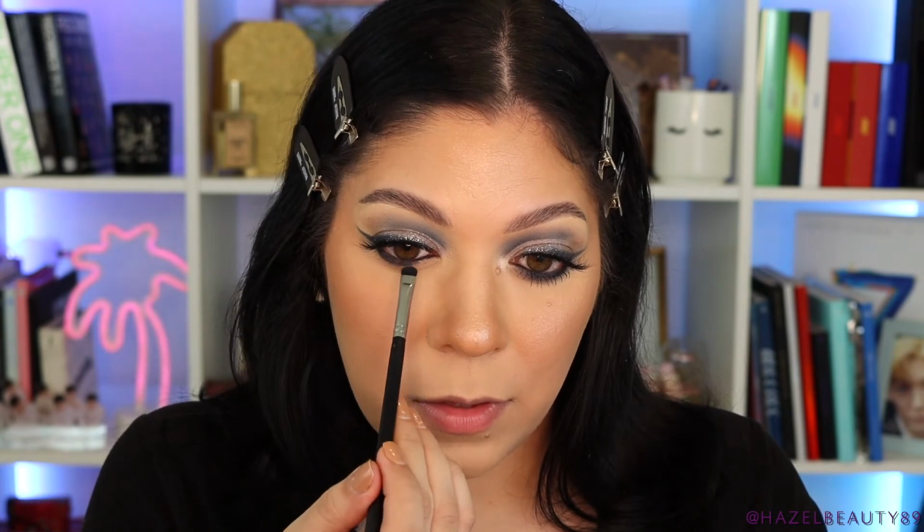I really love these. So let's go ahead and finish the lower lash line. I'm going to go in first with Opaque, the shade that we used for our liner. I'm going to stamp this as close to the lash line as I can and bring it almost all the way. With CO, that light gray shade, go right underneath to smoke it out.